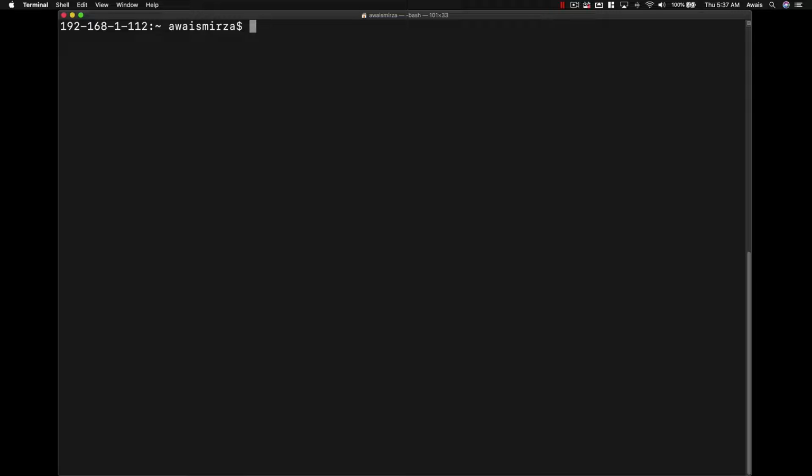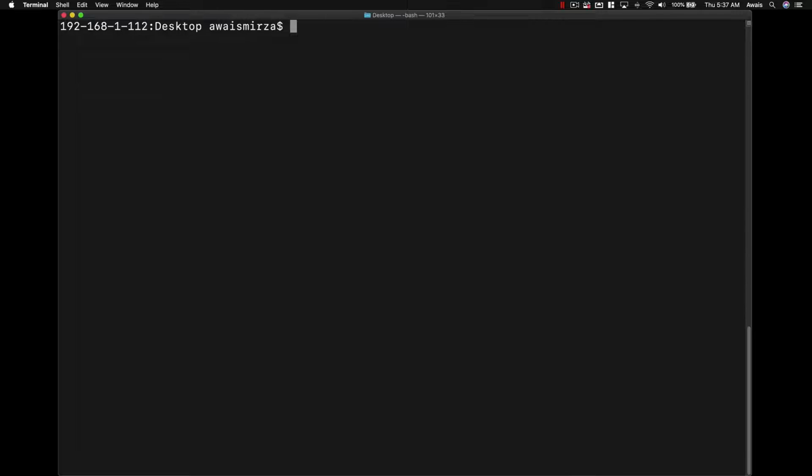Now to go to the desktop, you will have to type a command called cd space and the name of the folder. I'll type de and press tab to get that auto completion work. I'll press return, and you can see here I'm at the desktop right now. I'll type ls, press enter, and here it shows me there's only one file available called recycle.bin.